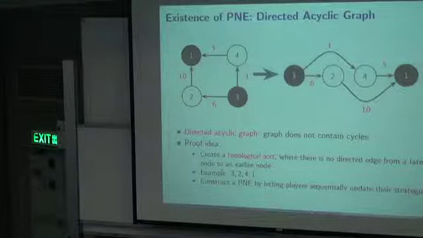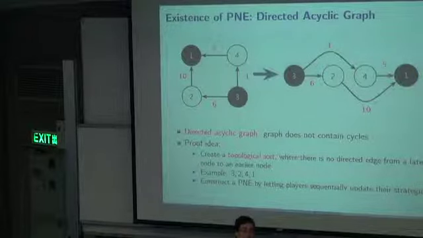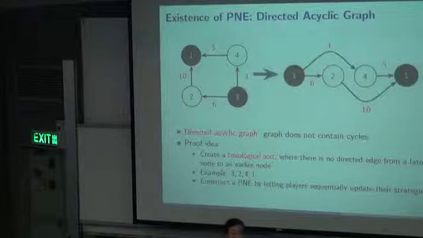Once you can do that, then you can actually easily construct an equilibrium directly. You allow the first node to choose whatever color he wants, and then the second node, third node, and fourth node. And since the edges only go to the right, a node's choice will only affect the later nodes, but not the previous nodes. In other words, whenever 2 makes a decision, 3 will not change its original decision because 3 is not affected by 2, and so on and so forth. So through only n steps, you will be able to create a pure strategy Nash equilibrium.